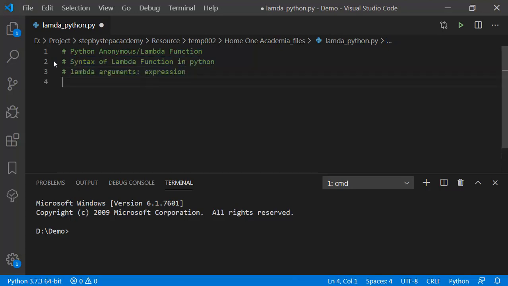First, we are going to give a variable name, let's say double. It's a simple variable, then lambda, and then we pass an argument, that is x, and here x multiplied by 2. So in my expression I have written x multiplied by 2.